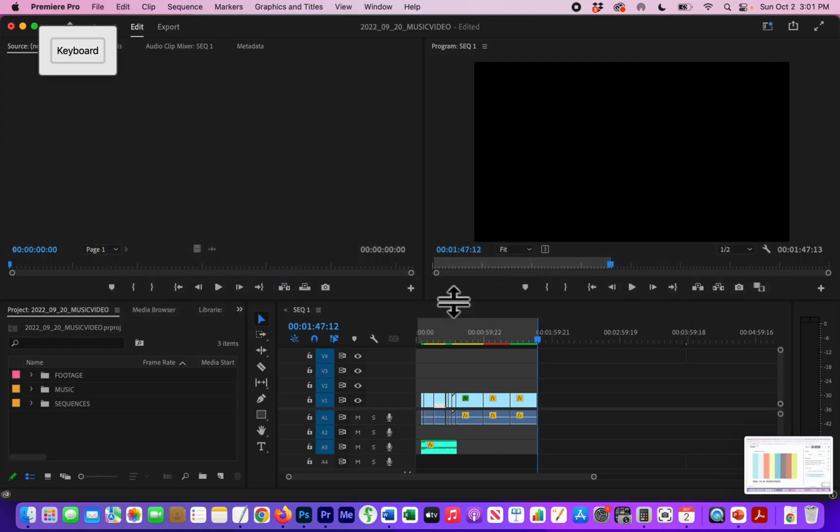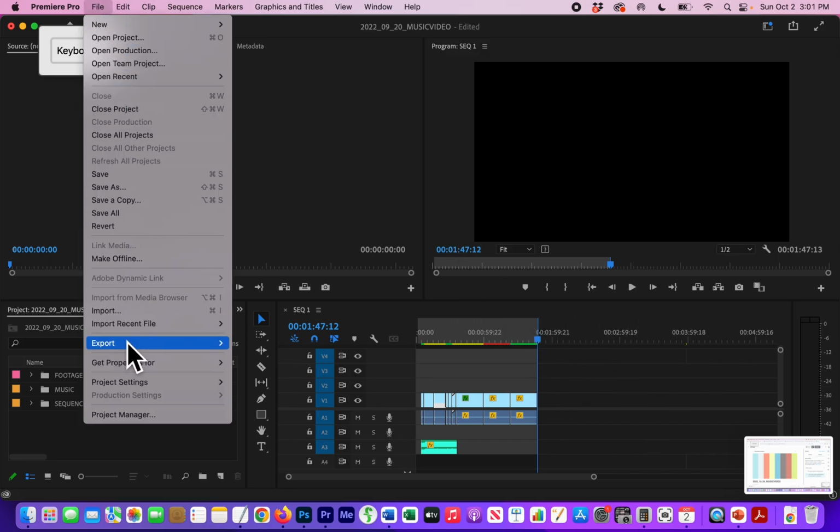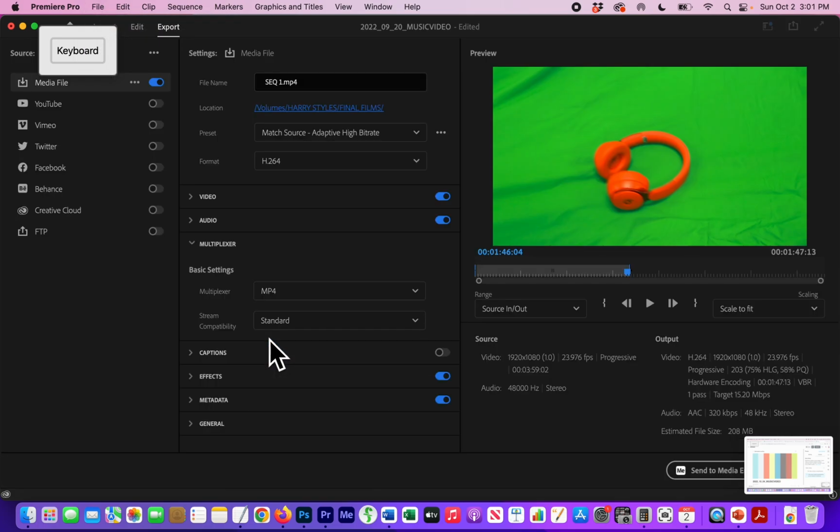So again, to export from Premiere, clean up the timeline, File, Export Media. In this window, be sure to name it correctly. Send it to a destination on your hard drive where you're going to put all your finished films. If it doesn't say match source already, you can switch it so it says match source. And then switch this format to H.264. And once that's done, check your timer. Make sure this looks like the proper length for your film. And then go to hit finish or export.